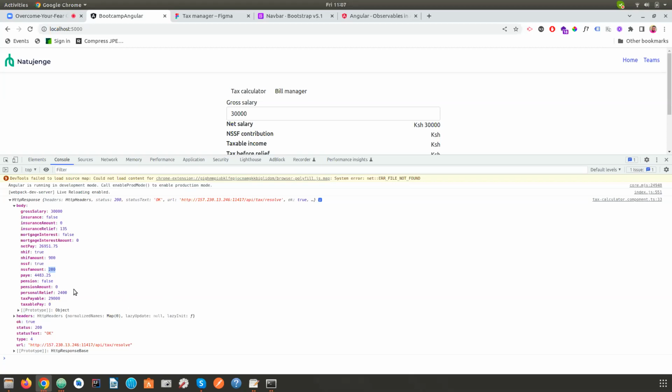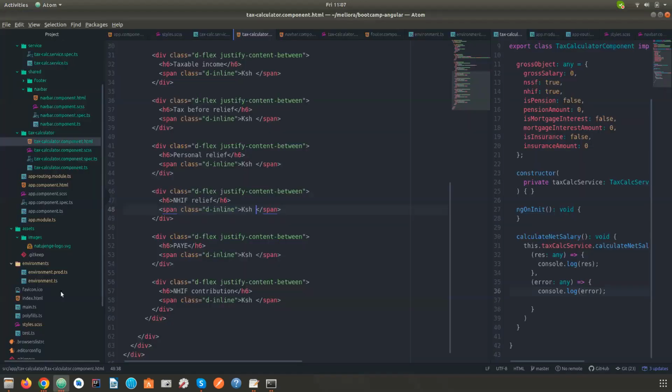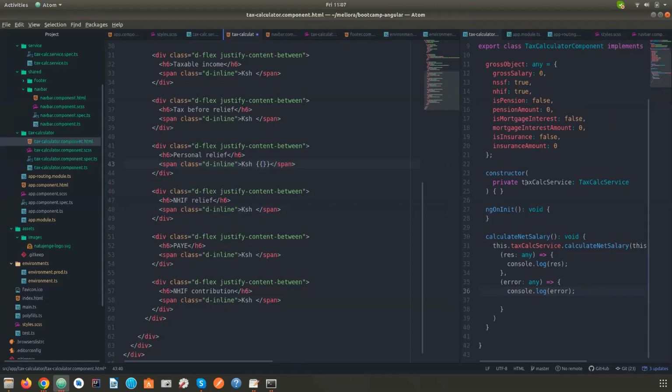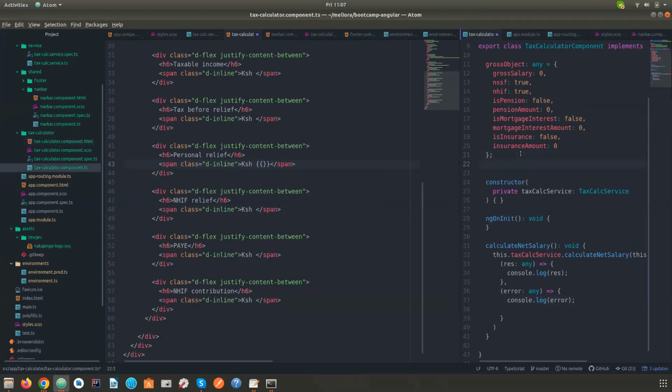Awesome. Yeah, so we can set up our default values on the HTML. Things like personal relief, we can do personal relief as 24. So we'll have a new variable for our response, call it response, and give it type any.